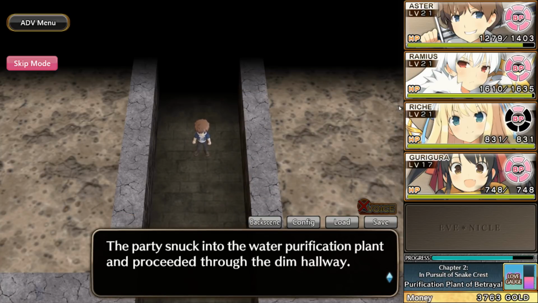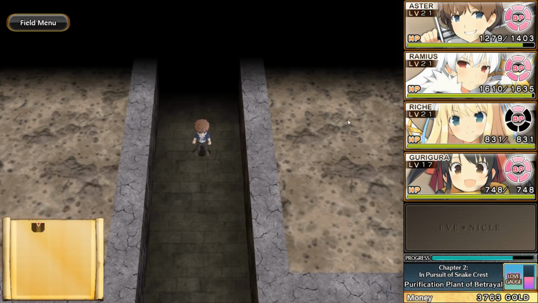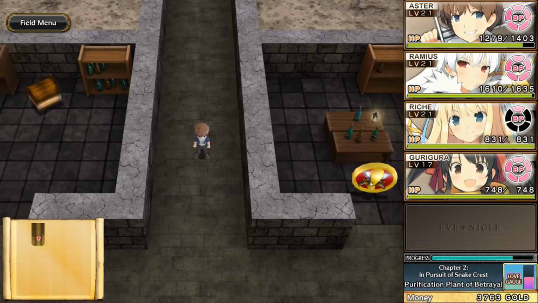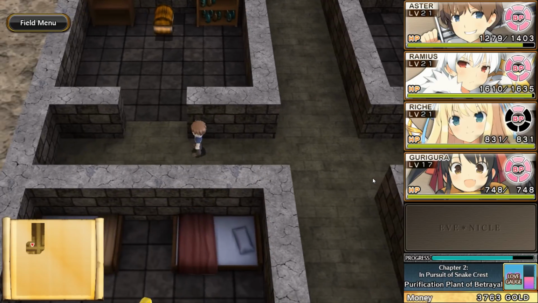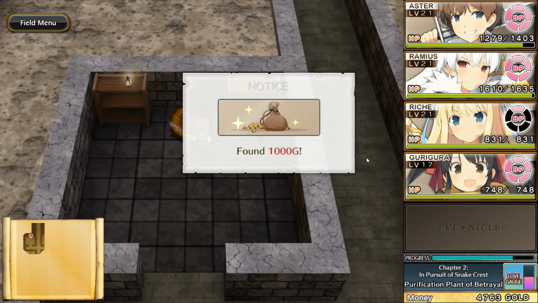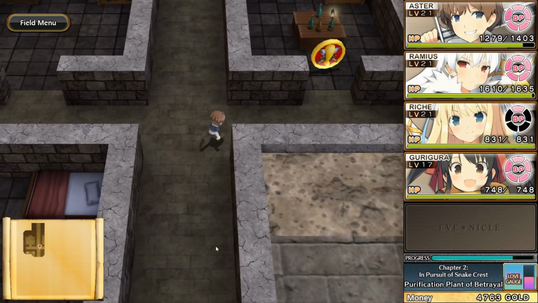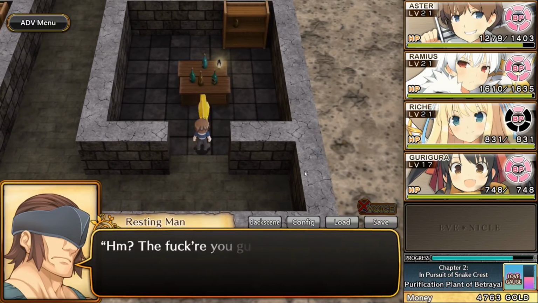The party snuck into the water purification plant and proceeded through the dim hallway. Alright, let's do this. We're exploring this dungeon right now. Oh, there's a mini boss fight right here, I guess. So, first, some money. Actually, there's quite a number of these mini boss fights. Let's start with this one.